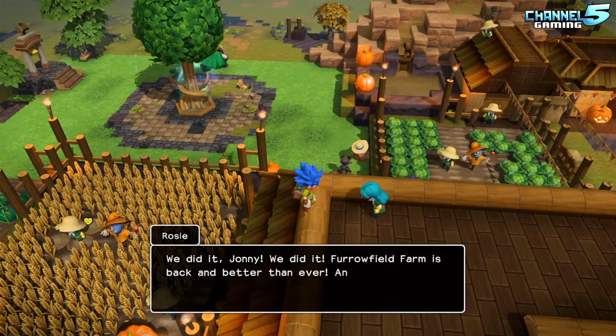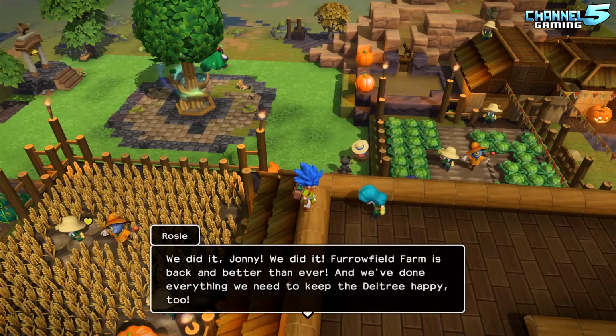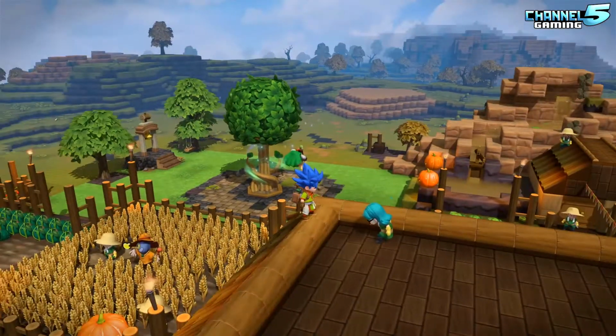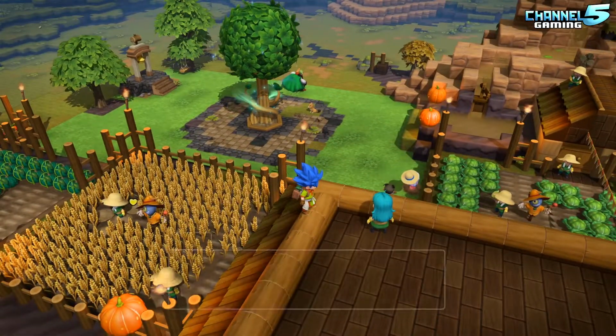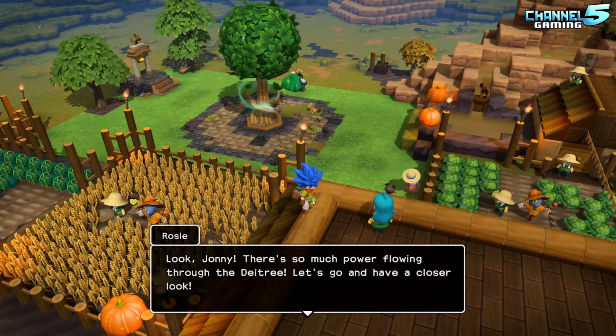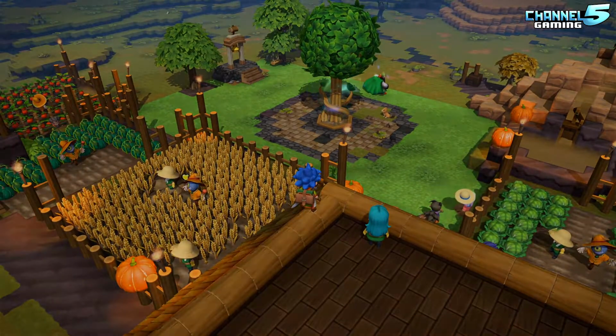We did it, Johnny! We did it! Farrowfield Farm is back and better than ever. And we have done everything we need to keep the Deity tree happy too. Huh? Look, Johnny, there's so much power flowing through the Deity tree. Let's go have a closer look.